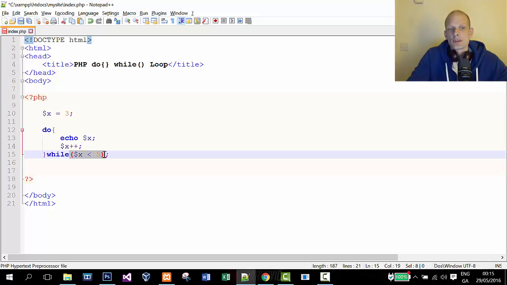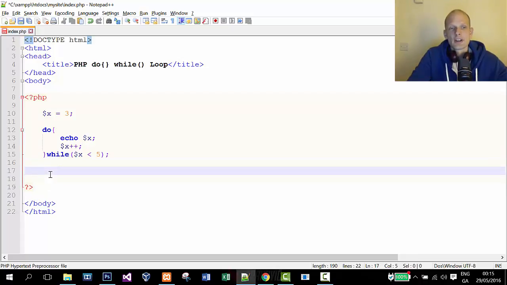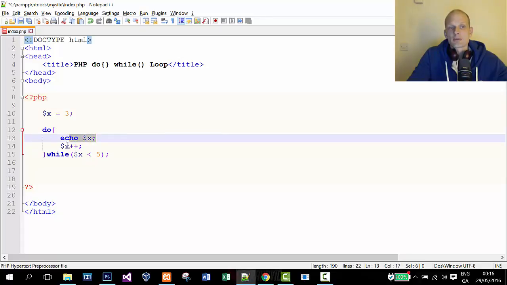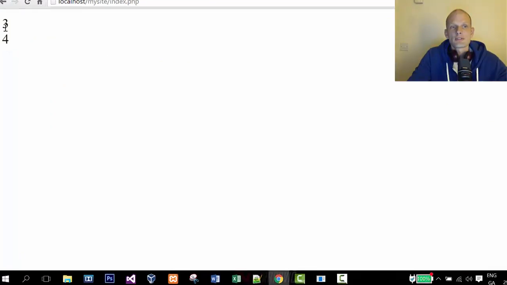So this will not return true anymore. Whatever code we have after this while loop at the bottom will run after, and this loop won't run anymore. So this means that the first time it will show 3 on the screen, and the second time it will show 4. We can use a break tag. Let's concatenate a break tag to this, so every number gets returned on a new line. A simple HTML break tag. Let's save now, go back to our browser, refresh, and we see 3 and 4 displayed on the screen.